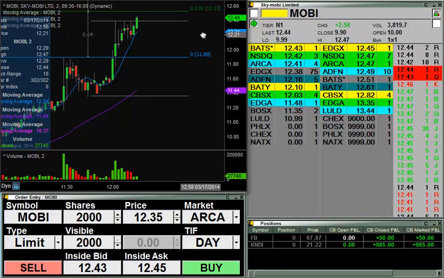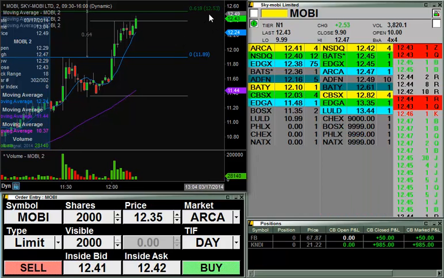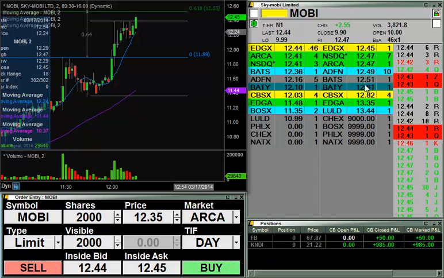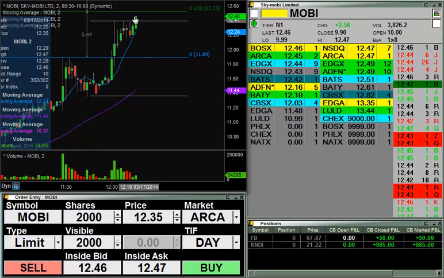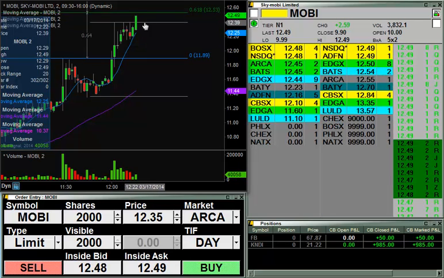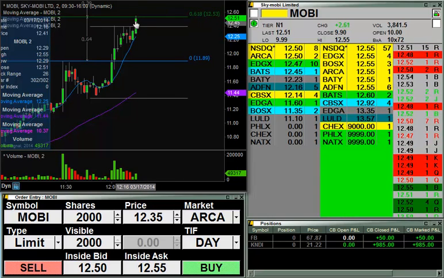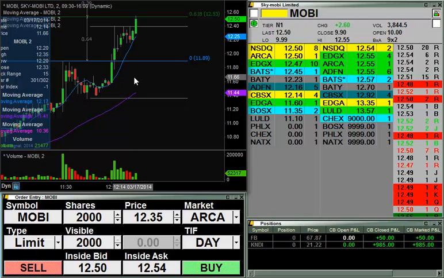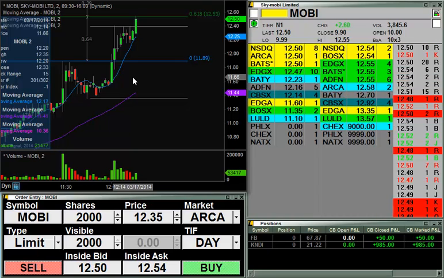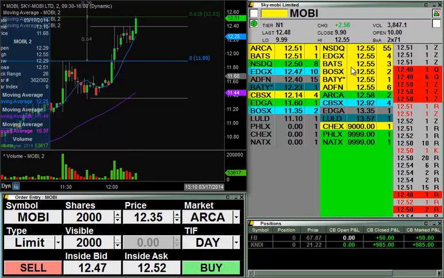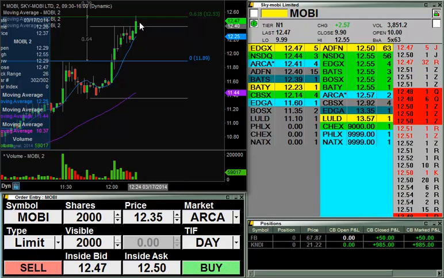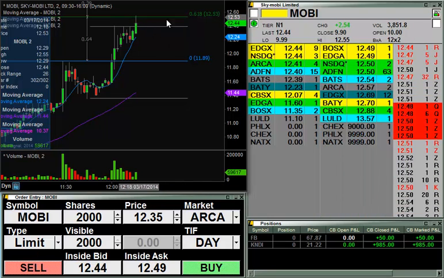So right now the Fibonacci extension level is at 1253. So let's see how this reacts around the 1253 area. Again, you could be looking to try to go short here, or you could be looking to lock in some profit. So it got up there, let's see how it acts. You can see it pulling back a little bit. And look at that, it pulls back right from that area.